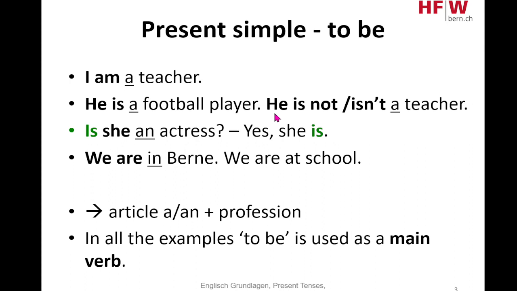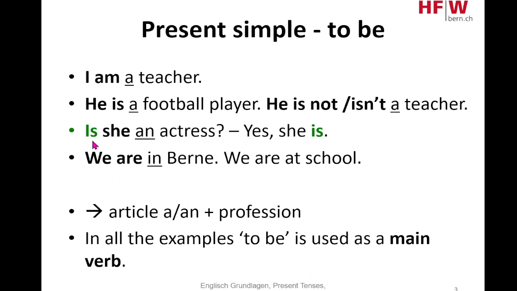So we use am if you describe yourself as a teacher, and also one more: he is a football player, or he is not, or isn't, a teacher. So he is a football player. We use he is. You see, we need to follow the structures with the subject and verb to be, so we use he is, not he are or he am. That is incorrect. So we use he is. Okay, that is a fact true for a long term, or if it's not, you can use he is not or he isn't.